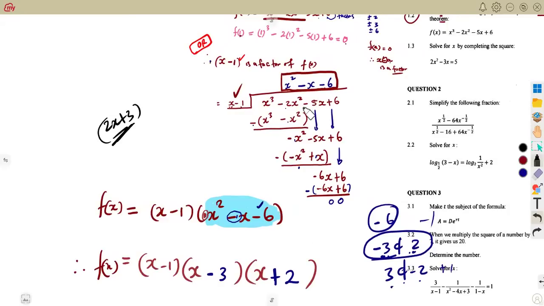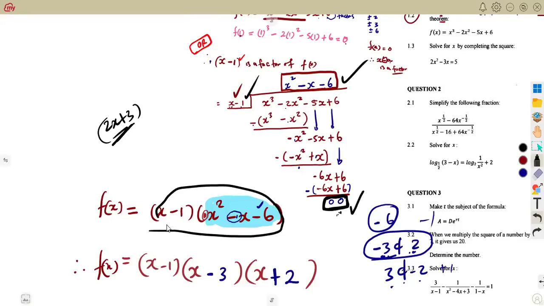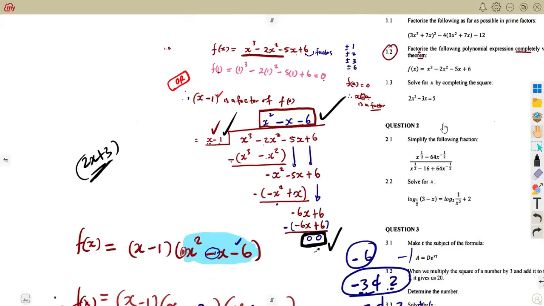This one, guys, is a path that you're supposed to follow, even to check your answers, because if it is a factor here, you must always get a 0. If we are dividing here, with the x minus 1, if it was not a factor, you were not going to have a 0 here. This is only to confirm that truly this is a factor. So under exam, as long as you have done your subtractions properly and you obtain a 0 there, it means truly that was a factor, and this other part also becomes a factor. So the product of these two gives us f of x. But this one has to be factorized again completely. Remember, that is what we need.